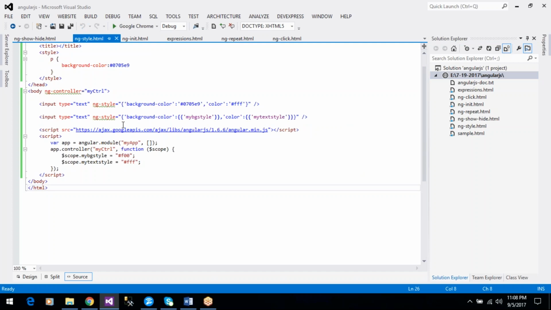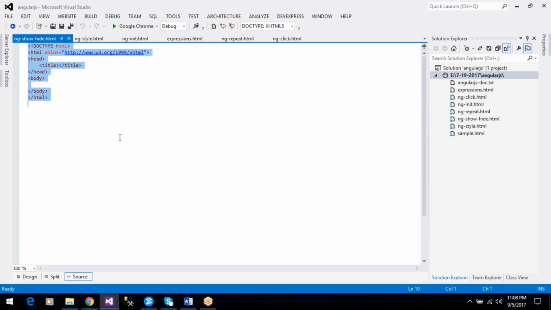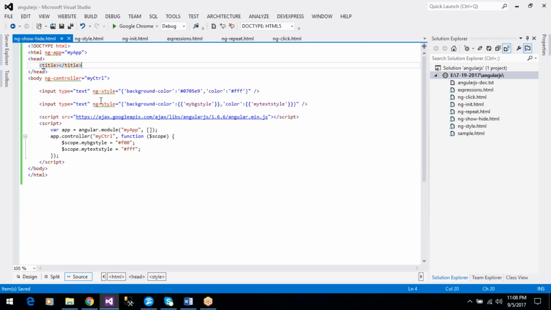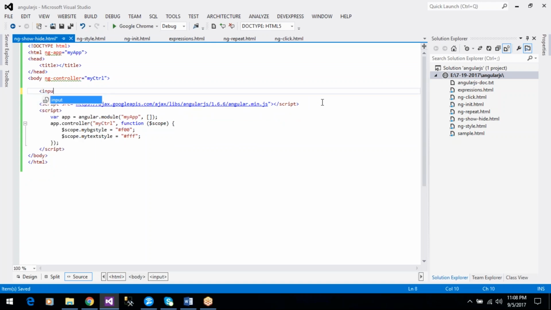Now take one button here, type equal to button and value equal to hide, and ng-click equal to function hide, and one more button, show.